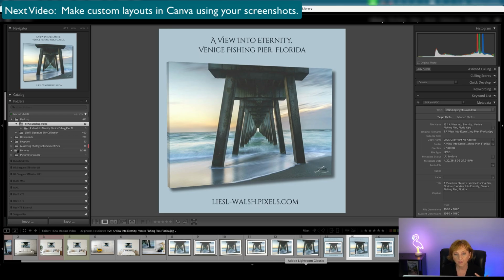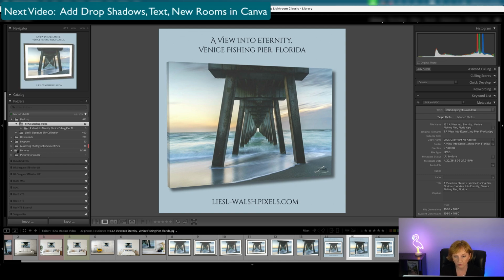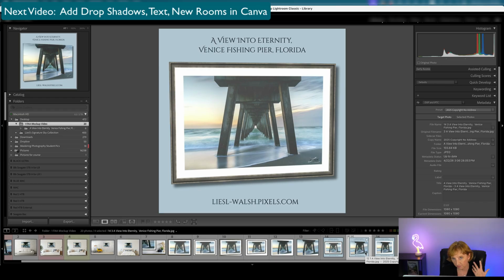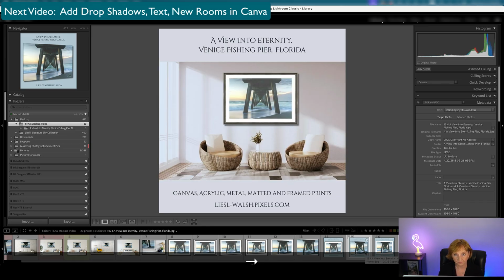But if you want to have a little something more custom, then I'll show you how to take it to the next level. So I'll show you how to add a drop shadow to your mock-ups for all the different kinds of products. I'll show you how you could take a room mock-up and add text to the actual image to upload to social media.